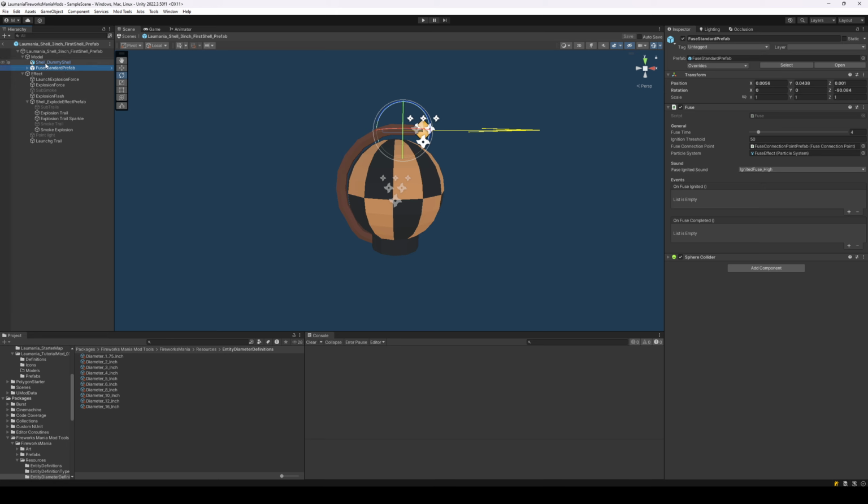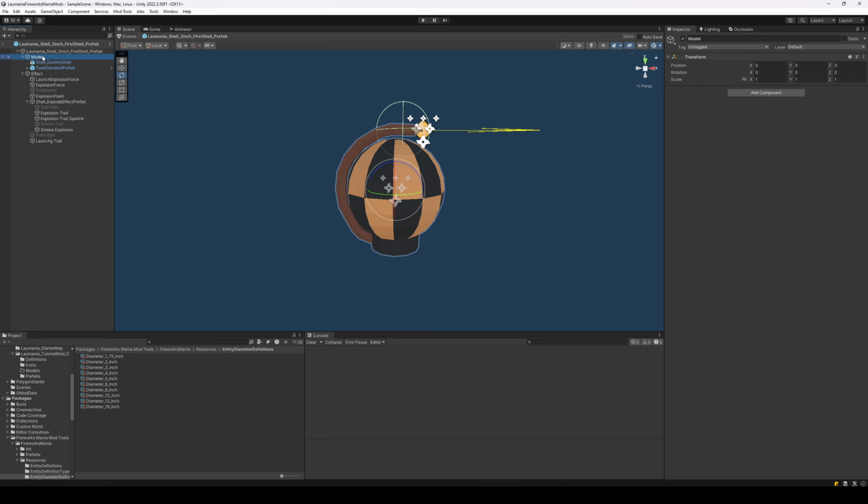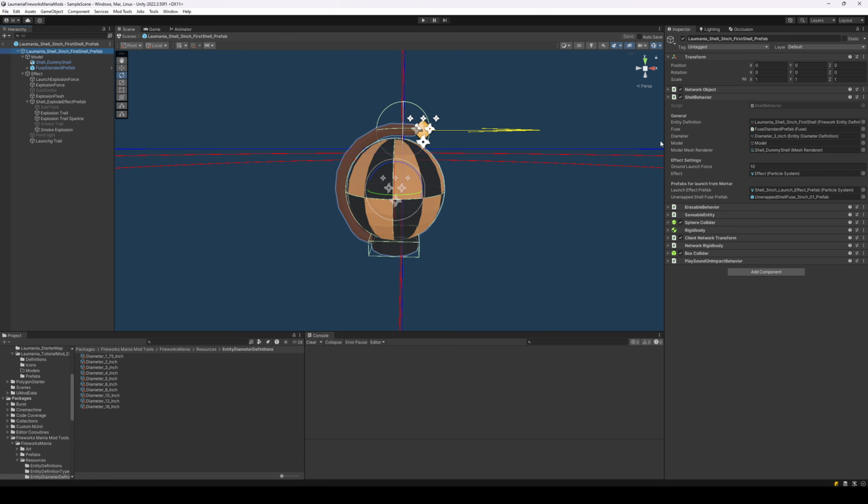And then the fuse. And this entire object needs to be hidden once the shell goes off. In real life it's exploding, but in the game it's kind of being hidden while your effect is running. So that's why I need a reference to that model, so I can hide it once that is going on. So this needs to be set to this model, kind of a parent node of all the visual parts.